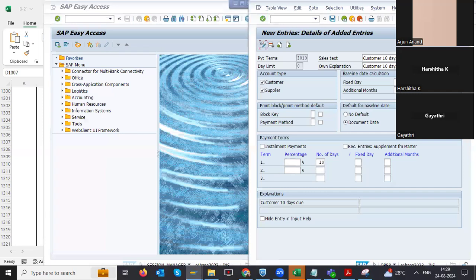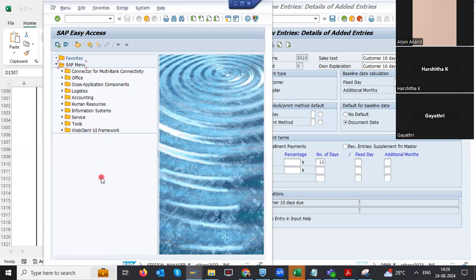Gayatri, what do you use to check open items of a customer? Sir, FBL5N. Arshita, I think you are speaking, but I'm not getting your voice. Please make a chat if you are not able to. Yes, FBL5N.